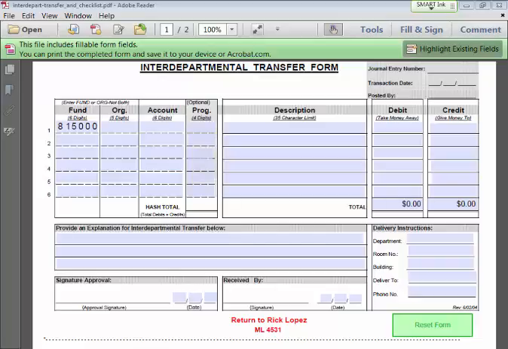Account numbers are numbers assigned to a certain type of expense. This allows the university to code and reference all types of expenses. For instance, if you are purchasing catering, there's an account code meaning food. If you hire a bus, there's an account code meaning lease bus. In this case, I'm going to choose the account for entertainment tickets because it best describes what I am purchasing. I will enter 702452 under account. I do not need to enter a program.